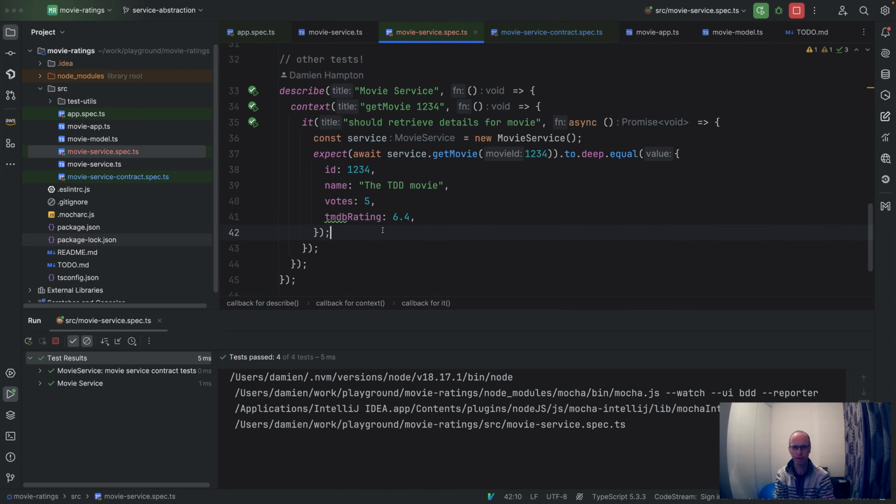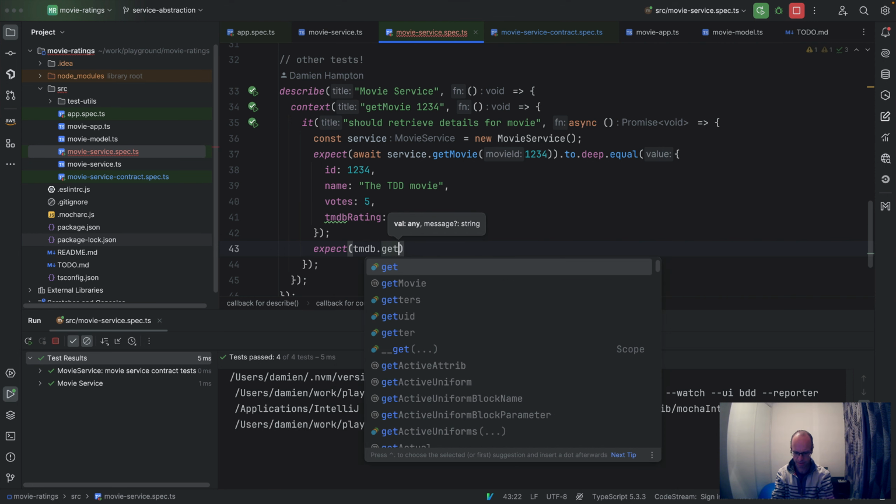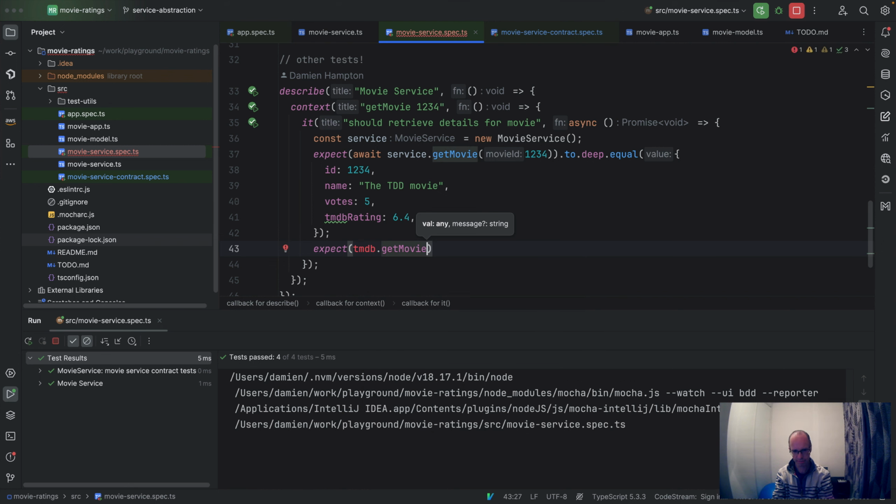So now I could put an expectation on here because we want it to be getting that TMDB rating from the movie database. And this is going to be repeating the same thing that we did in one of the previous videos when I was doing everything all in line. So we can put here expect the movie database dot get movie.